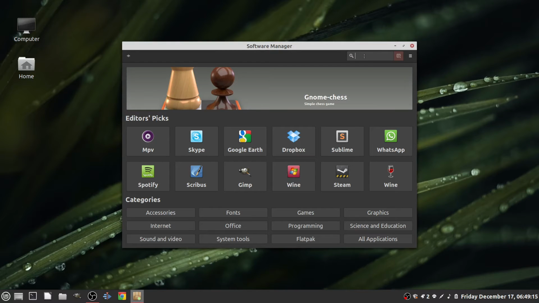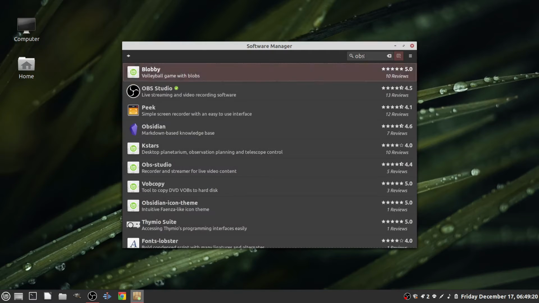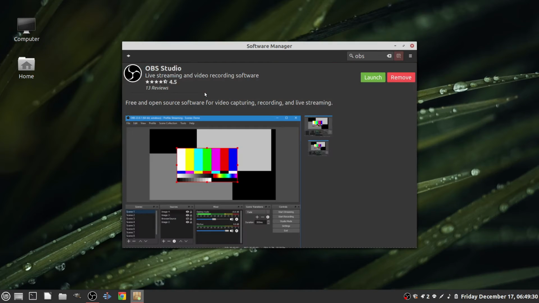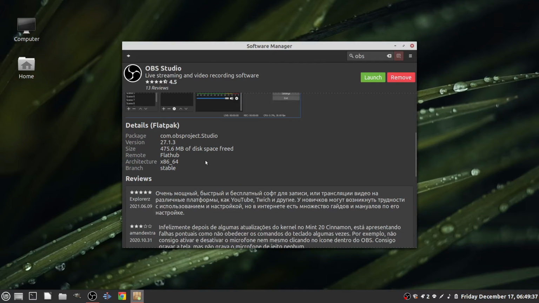You type what you want, like say OBS, and here I loaded it, and it actually was through Flatpak, through their software manager by Mint. They approved everything, and they keep it right up to date. Flatpak's pretty cool. And it tells you that it's remotely installed Flatpak, okay?